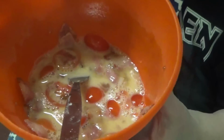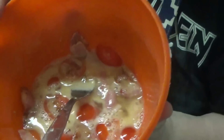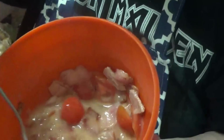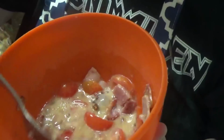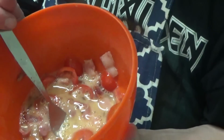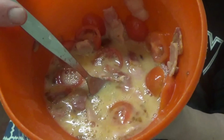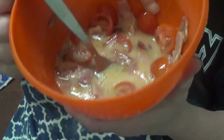I'm not actually too sure when the camera went blank, but if you didn't see it, I have got bacon, as you know, which I cooked earlier, a few onions in, tomatoes, and what I've put in here: egg, tomatoes, bacon and onion. I know normally me, you and probably half the other people in the world would slap loads and loads of cheese in it.